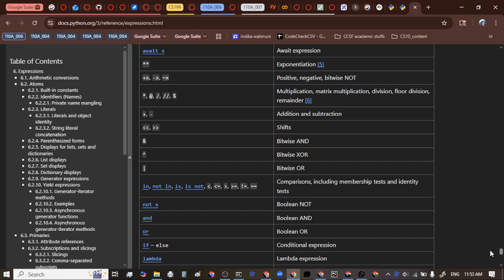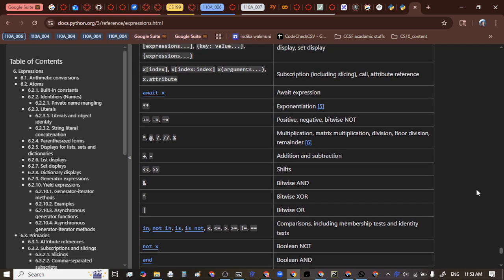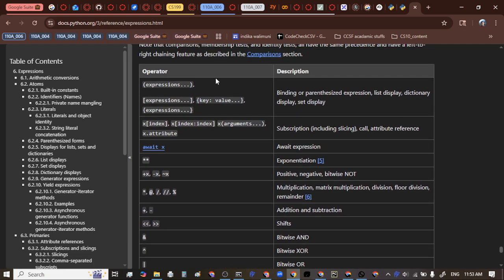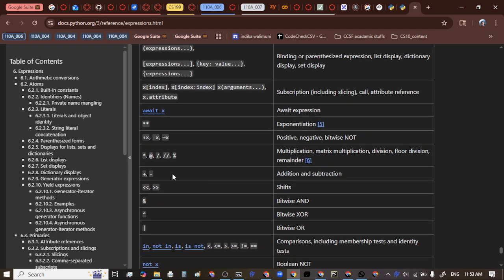Yeah, this one. Okay. You can see that parenthesis is the highest, and then you have something else in between because we are not covering all of them in this class. But you can see the power is over here after that, and then division, multiplication, and this is actually called integer division, and this is called modulo. We will learn both of them later. And then plus, minus, and then we have a bunch of others.